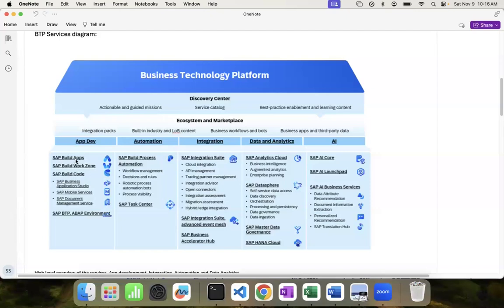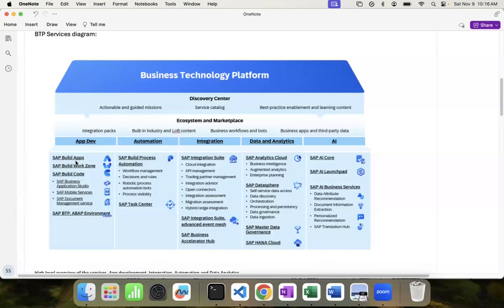Build Apps is a successor of AppGyver, the no-code tool. It's for citizen developers where no coding experience is required, and they can simply develop an app using a graphical user interface with drag and drop functionalities.